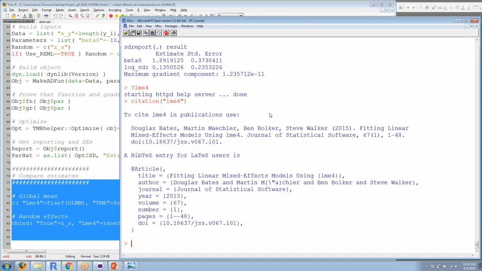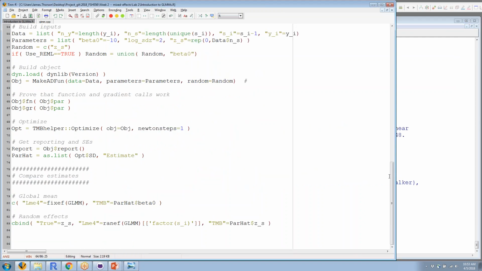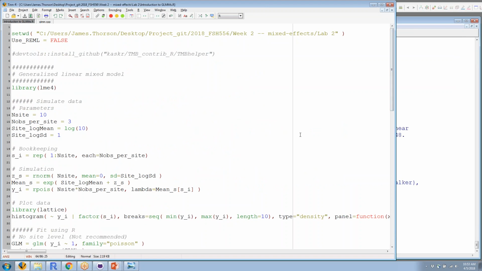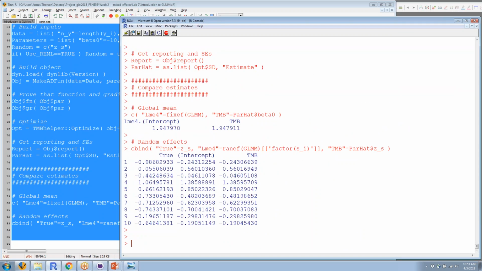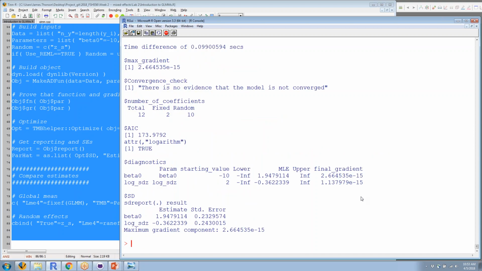Exactly the same? No, not exactly. Well, they're really close. I mean, they're similar to the 4th decimal place. I actually think that it's using the Laplace approximation, and TMB is just getting slightly closer to the optimum than lme4 is. Because TMB has access to gradients, we can do the Newton step optimizer, and we can get the gradient to like 1 trillionth, whereas I think lme4 is just giving up a little bit earlier.